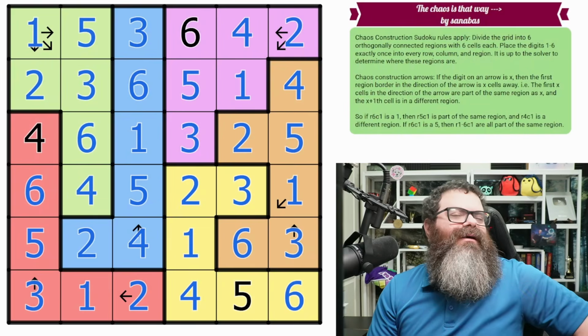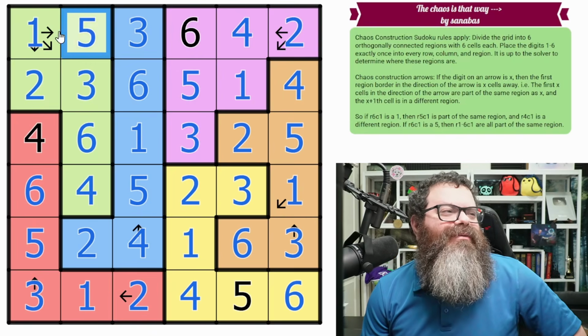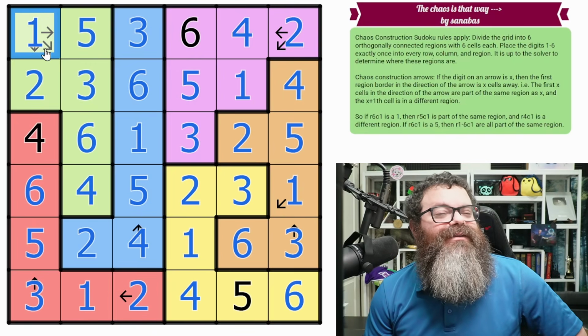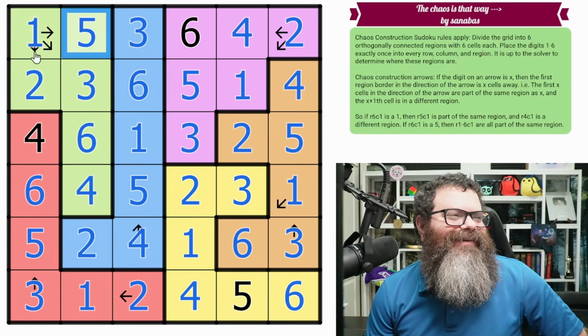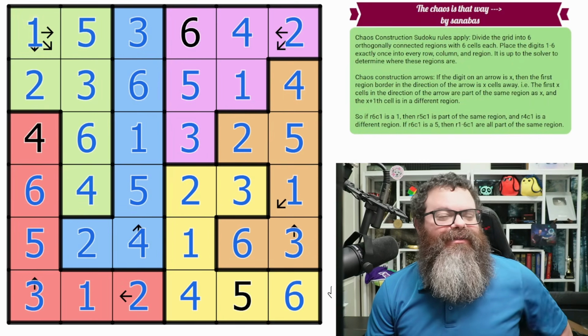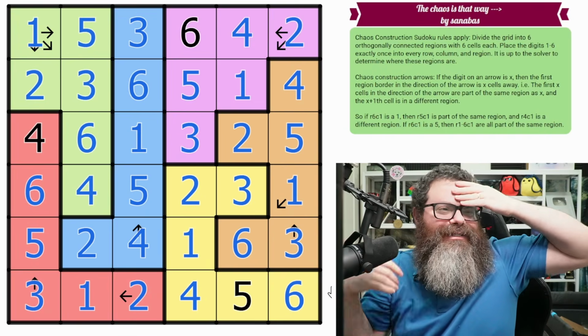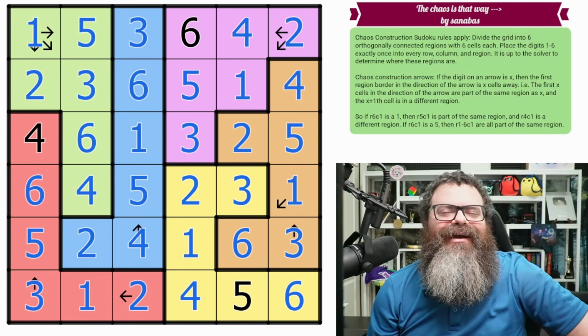All right, cool puzzle, Sanabas. I enjoyed that. Yeah, maybe this was probably where you intended us to start. It was in the top left corner after all. But I just wanted to train myself on how the arrows worked before I tackled what seemed like the harder one, but actually ended up being the easy one because it could only be one. But I got there eventually. All right, well, how'd you do?